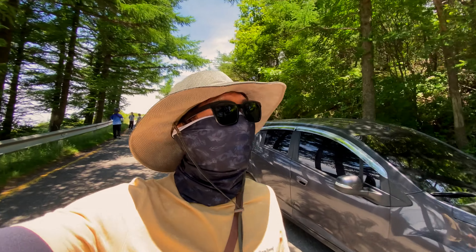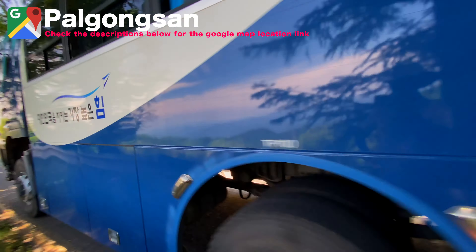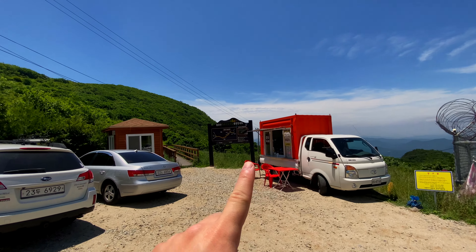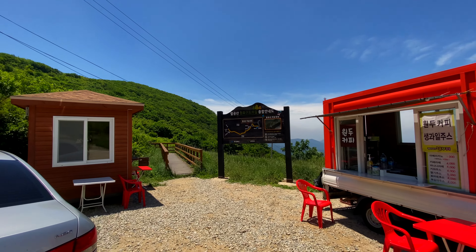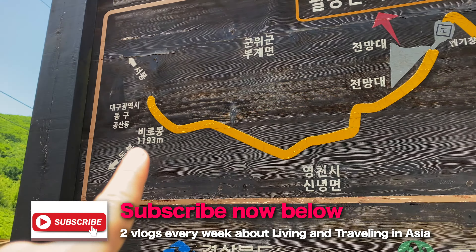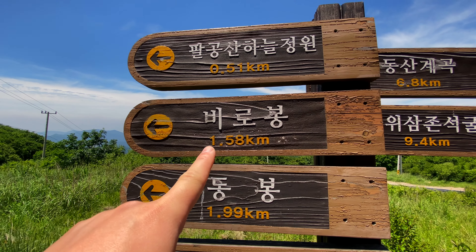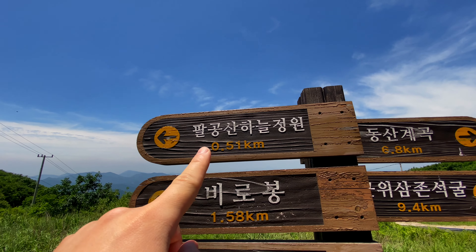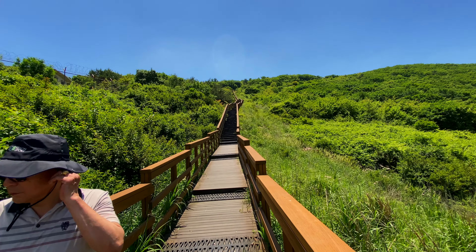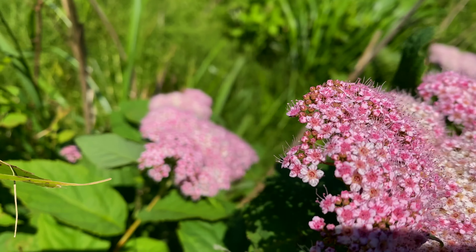The next day we're climbing Palgong Mountain onto Biro Peak. It's located right next to an air force base, which is why you see plenty of warnings everywhere — we even saw military buses. We're taking the easy way up after driving the car up most of the way. We'll be passing by the helicopter pad and up to Biro Peak — it should be about 1.6 kilometers. We'll also be passing by the Sky Garden. Even on a Tuesday afternoon there are lots of people here.